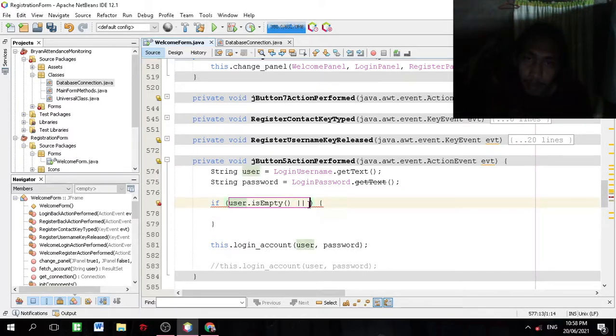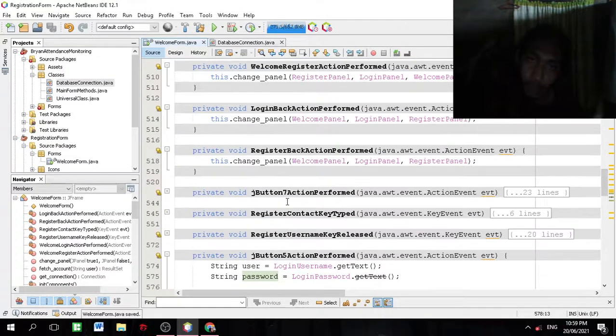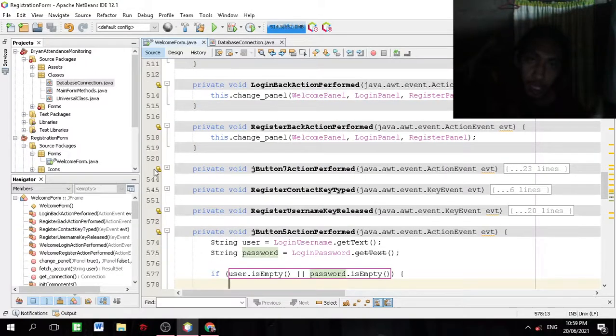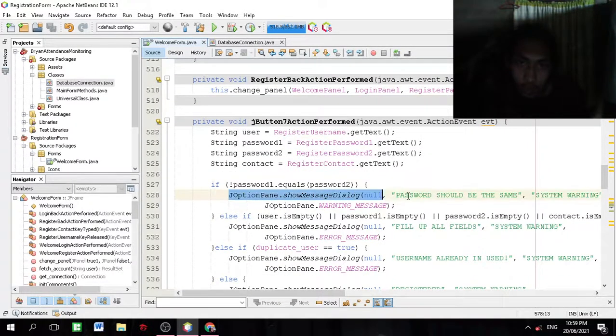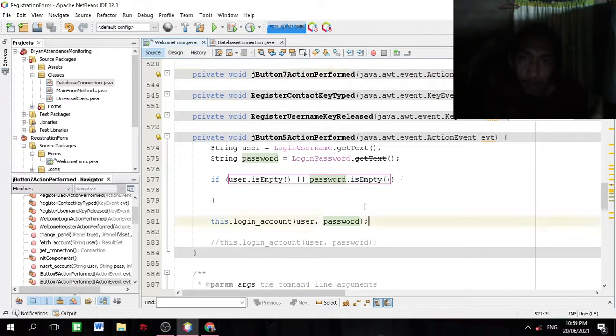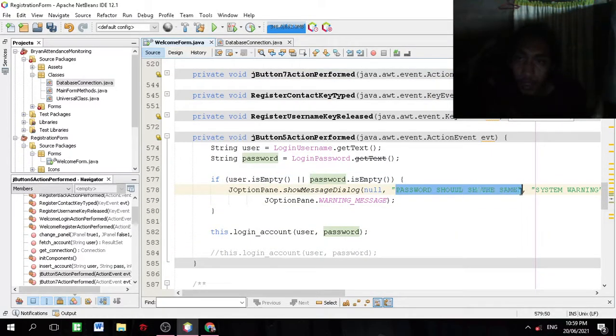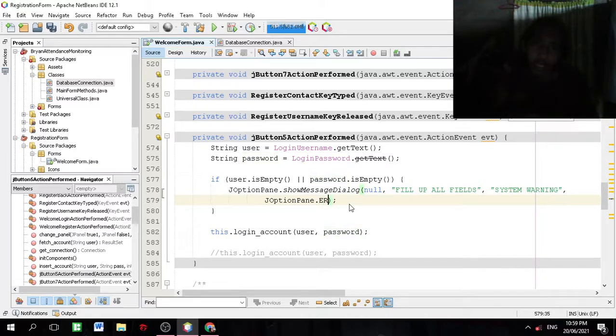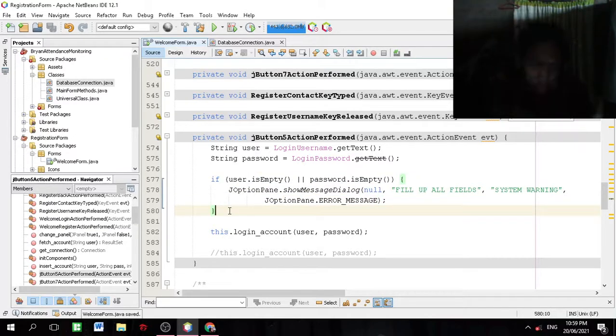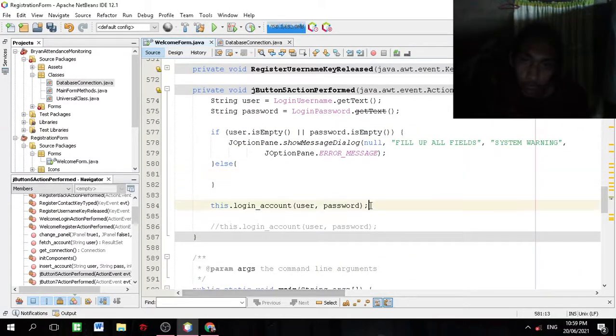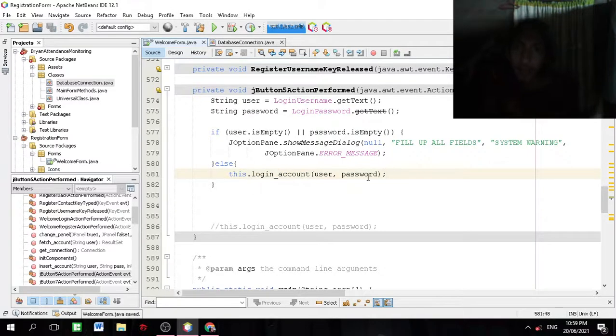Let's copy this, change the name of the other one. If any of them is empty, we are going to use a JOptionPane. Let's copy the JOptionPane here. So let's say, then it's going to be an error message. Else, we are going to register, or sorry, we are going to log in.